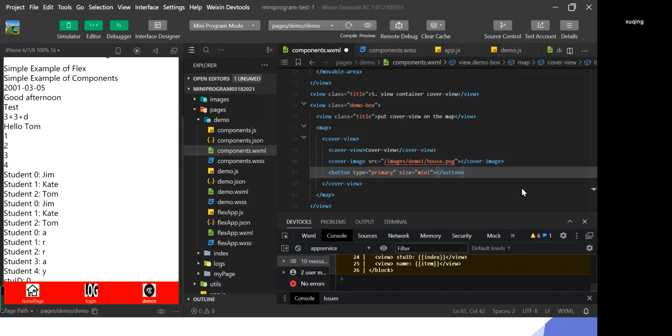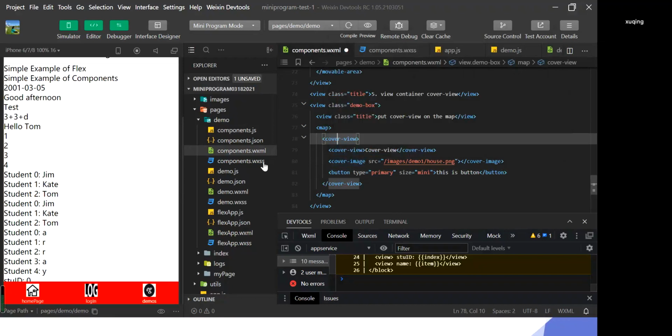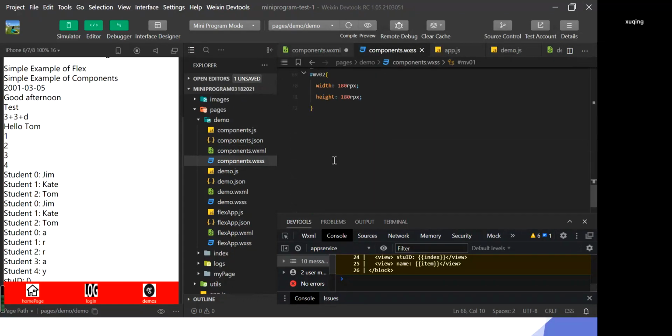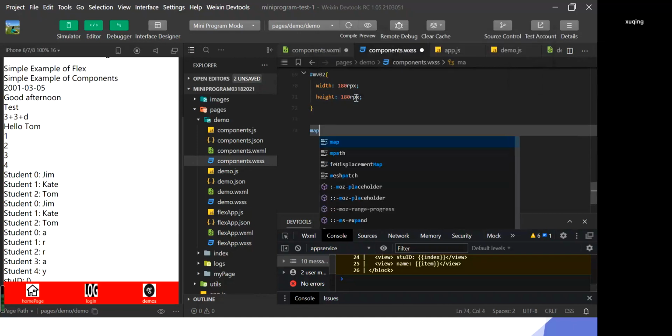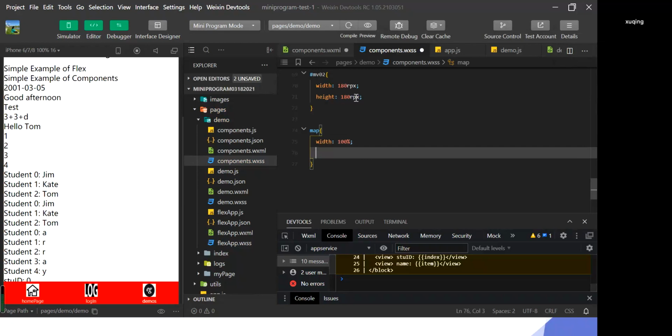We'll talk about button in detail later. You see here we have set the map and cover view. Then we need to set them in the WXSS as usual. Perhaps I forgot to put the map. Maybe if it doesn't work, we can change another picture.